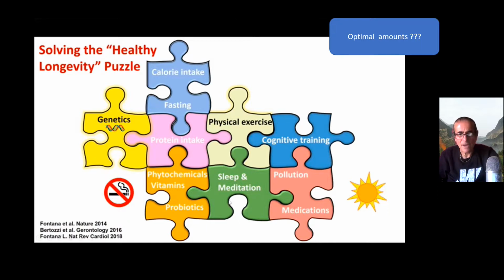And so in this slide, all these topics, your genes are important, but your lifestyle and epigenetics is going to be key on controlling your problems. Calorie intake is important. Fasting is important, but you want to do fasting based on the circadian clock. Basically, reduce calories before sleep. You don't want to be eating. You want to be fasting a few hours as much as possible. More hours the better before you sleep.